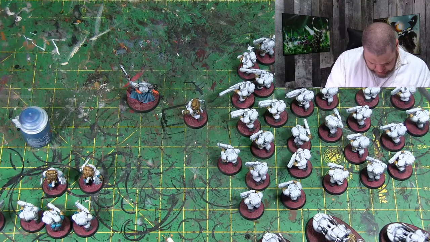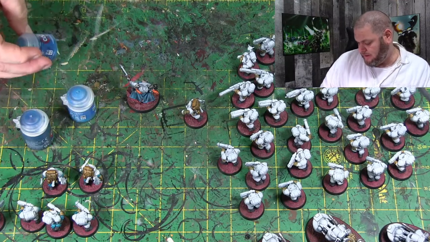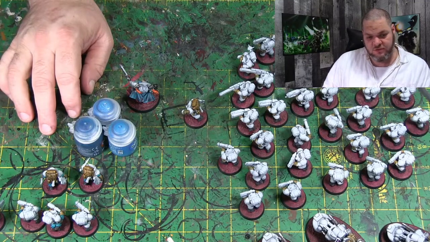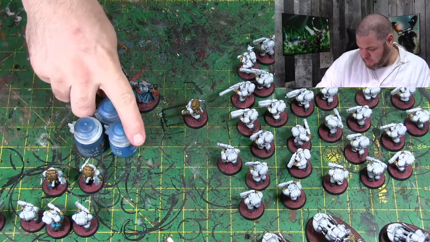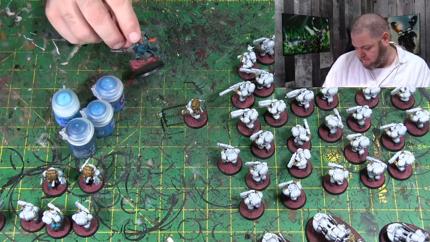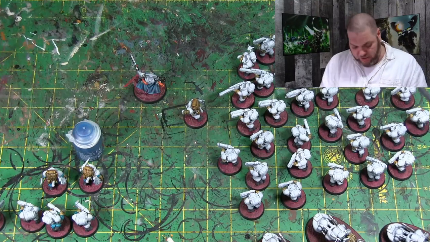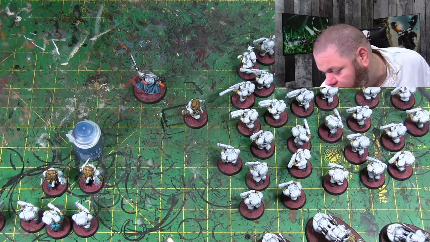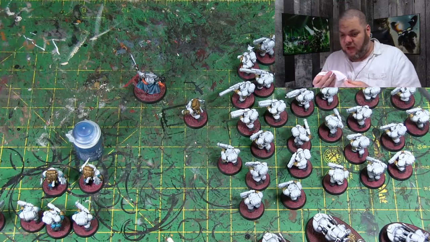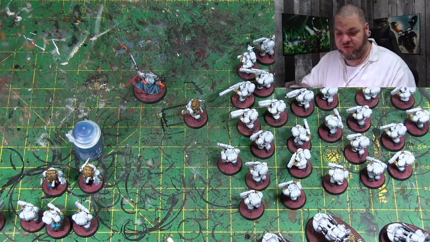Feeling better? Actually, yeah. I used Sotek Green and Thousand Suns Blue to play around with highlights for this contrast. I actually probably could use one more edge highlight of Temple Guard Blue. In fact, I might do that when I get all these guys done. But the cloth on the infantry, the troop choices here, they're not gonna get any kind of highlighting or shading at all. Like one layer of contrast for them.